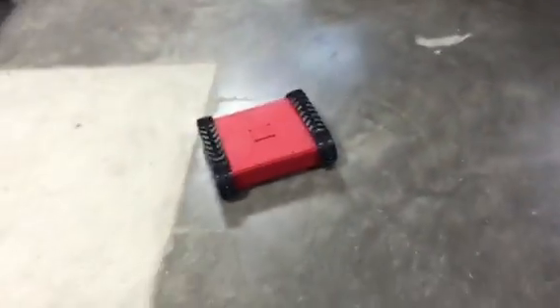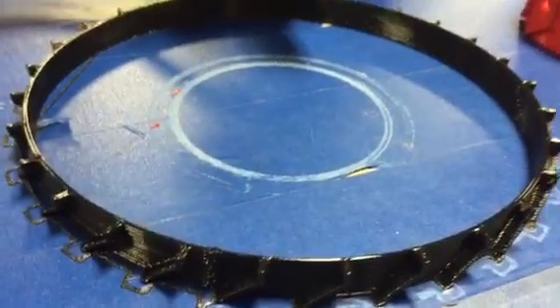So these are printing right here. This was a failed attempt — way too thick. It doesn't really bend very well when it's that thick; it wouldn't hold its form. So this is a one-millimeter nozzle, so we thinned it out a little bit and made a circle instead of what was in the original model.